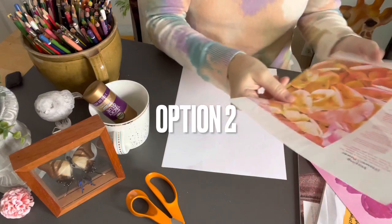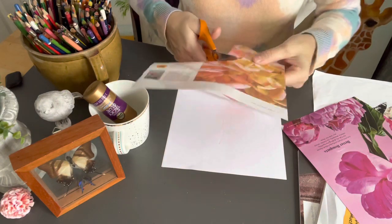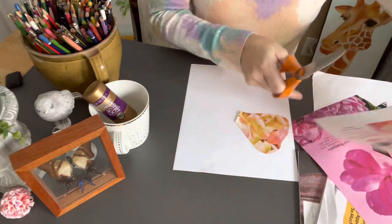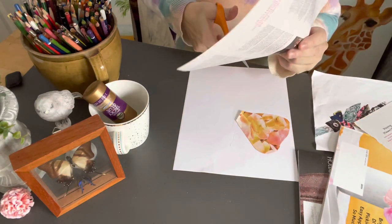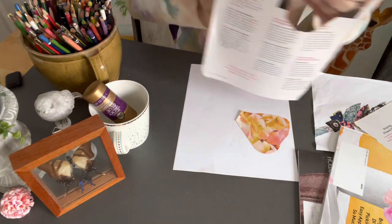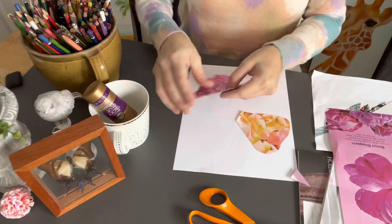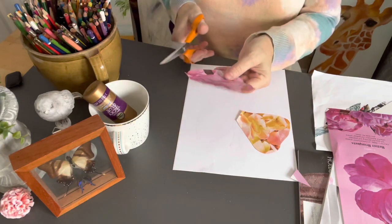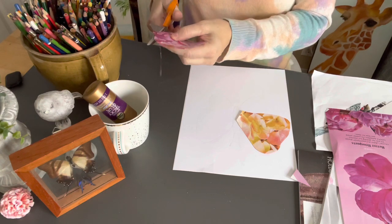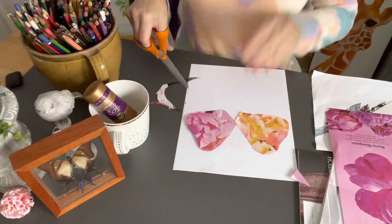Or you can go the other way and start cutting directly — this is going to be my wing. Remember, in art there is no way you can go wrong. Then the other wing. This wing might need some work — let's cut that. It's a little bigger; I think the smaller part comes in here. I did it the wrong way, but that's all right, we'll just cut it a little more and make it a bit more round at the end.